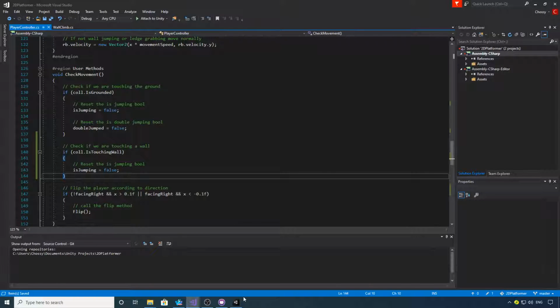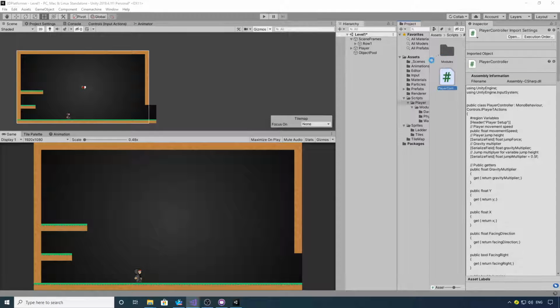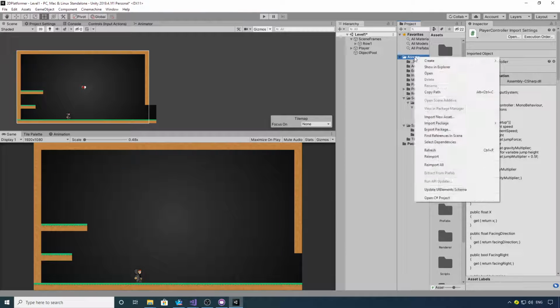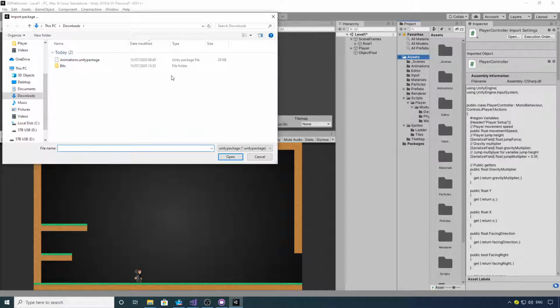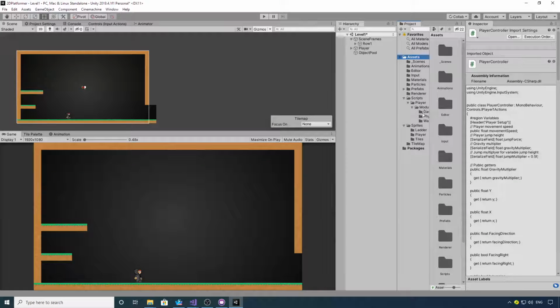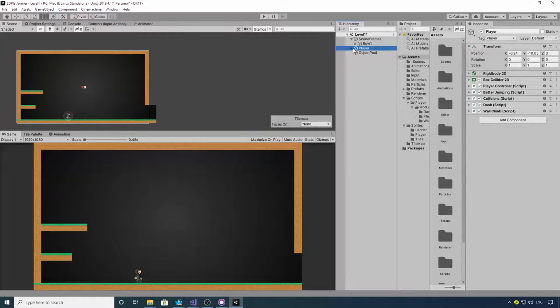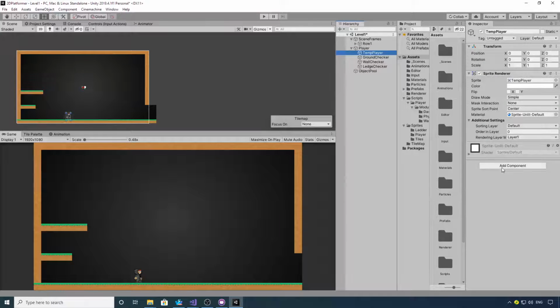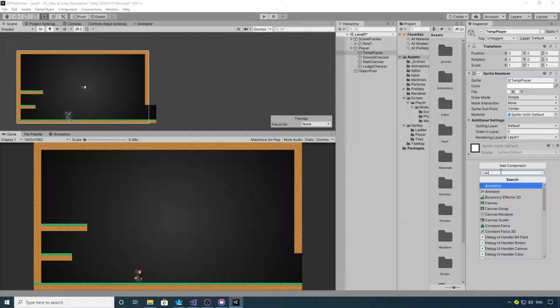Okay, so we can now go into Unity and import our animations. If we right click, import custom package, and import the animations package, we need to go onto our player, go onto our temp player and add an animator.